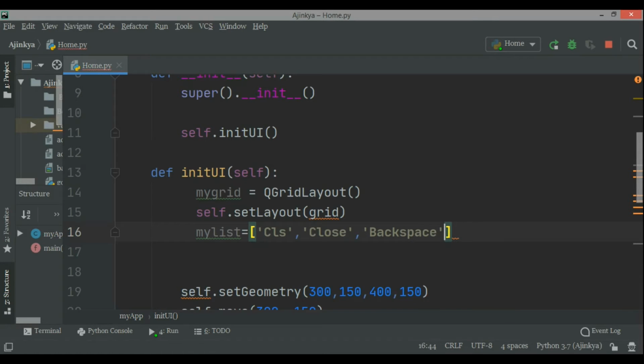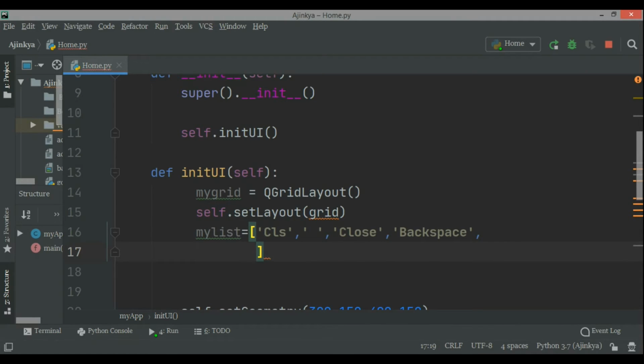This is called the array, which has many elements, and these elements will be displayed on different buttons. I'm trying to create a layout for a calculator. The buttons that you see are the best example of a grid, where the elements are placed on a grid.